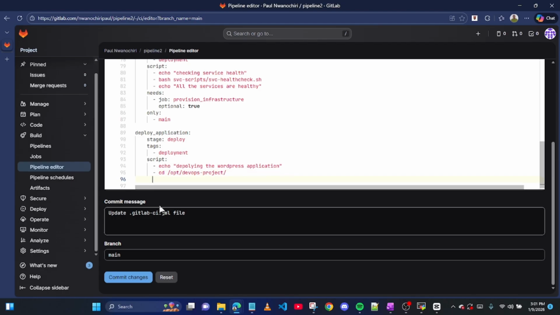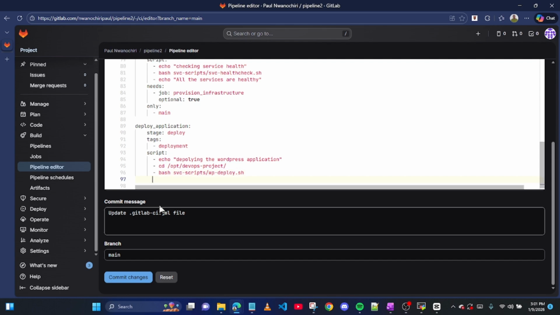All these are contained in the bash script that is here. This is where the script is, deploy.sh.